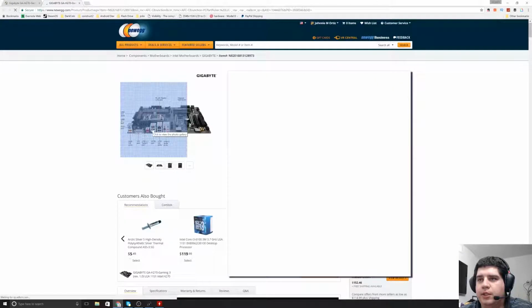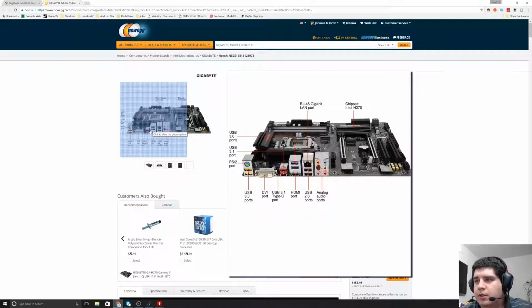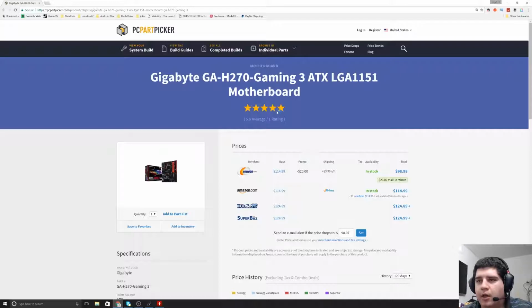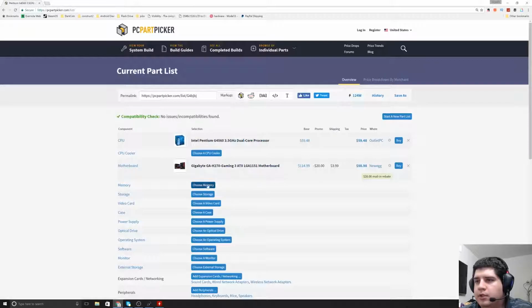Specifically, what I want to see is the I/O on this motherboard, which is pretty decent. We've got 8, so we've got 8 USB 3 ports, and then a 3.1 and a 3.1 Type C. Oh, I'm sorry, 4. Looks like 4 3.0s, a 3.1 and a 3.1 Type C, and then 2 2.0s, which is good. That'll work for us. I like having a good assortment of USB ports on a motherboard so that I'm not limited by how many USB ports are on there. You don't want to have to add a hub or something to it later on down the road. So let's go ahead and just add this one to the part list.